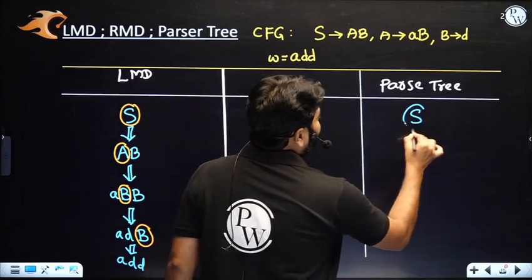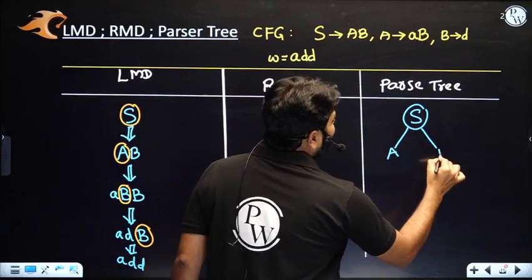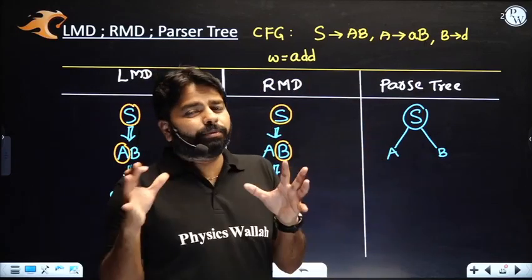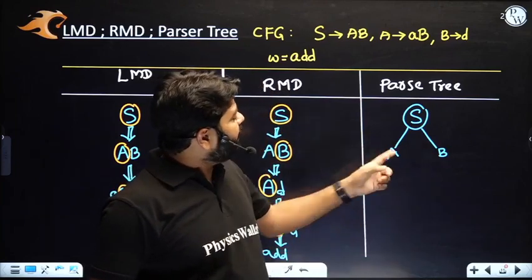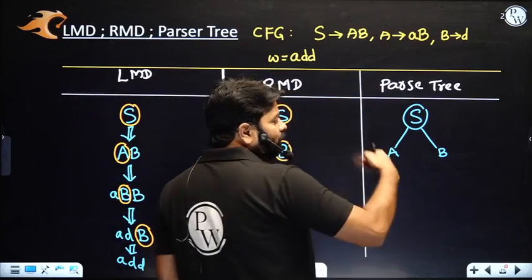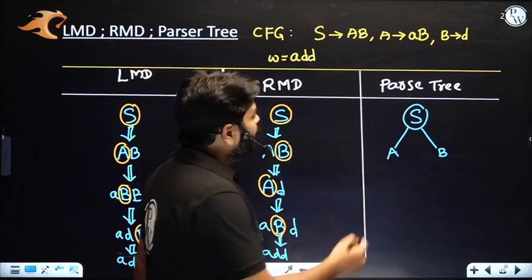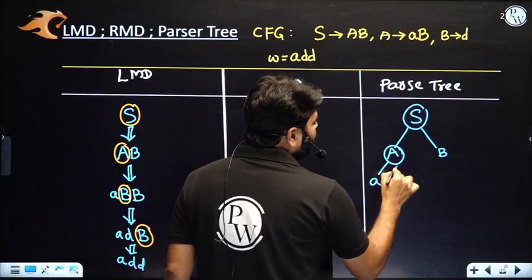Here S is going to be substituted with AB, so we will construct a production tree. Every production has a production tree. This is actually a production tree. Now the capital A has AB, so there is another production tree to substitute. So we are going to concatenate so many production trees to get a parse tree. Now another production will have a corresponding production tree. This A will have small a, capital B.